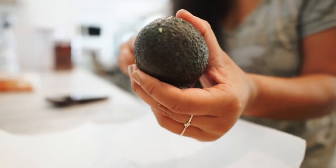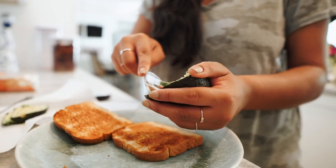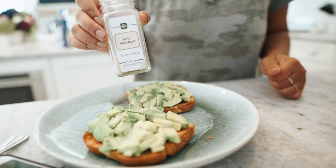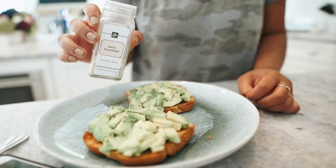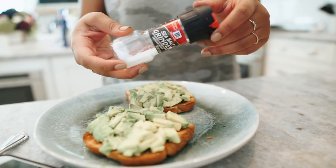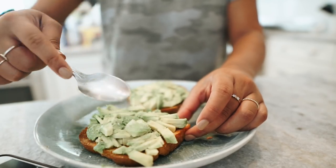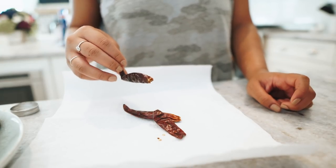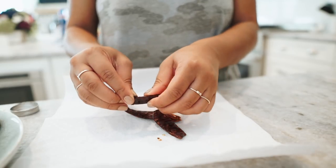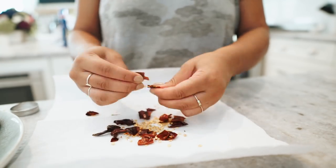Obviously we need the toast, so let's get that in. Pray with me — hopefully this is a good avocado. Next I put a little bit of garlic powder on it; I honestly recommend garlic salt but we're just going to add salt later. Then some salt, and just mush it up a little bit more to mix everything in. Then my favorite part — putting on these chili flakes. I usually use already mashed up chili flakes but today we're mashing our own. Just sprinkle it on top like so. Time for a taste test.